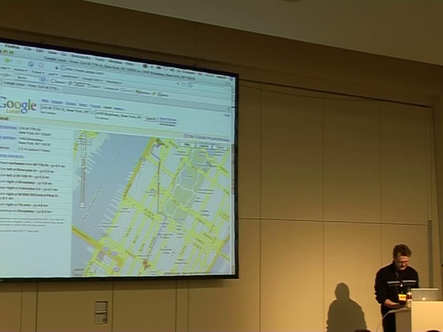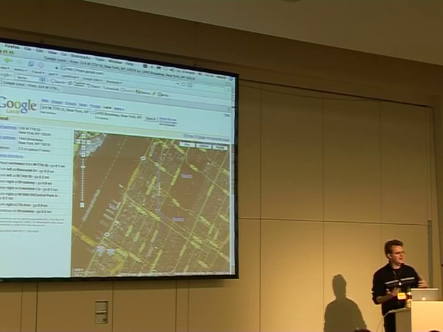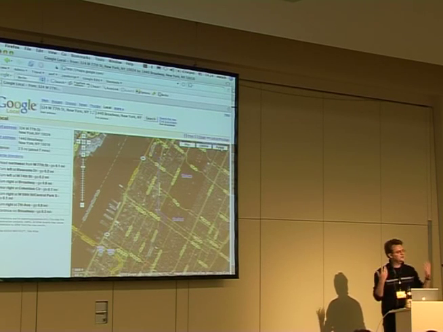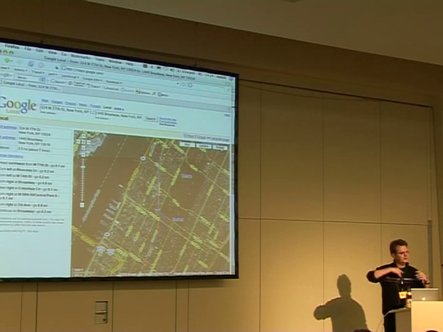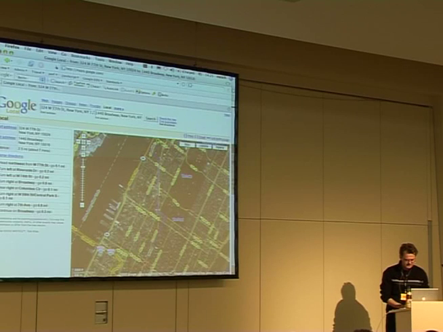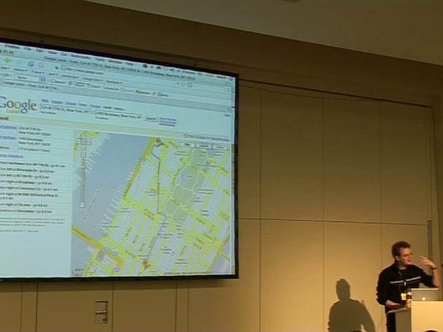This would be my way to work if I drove by car in the morning, but of course I don't. There are these nice features to change the map view, and the thing is that all the user interaction happens in the same page. There's no page reload or anything. Additional information, like this line that represents the way from one point to another, is requested from the server in the background and then incorporated in the page in the foreground when it arrives.